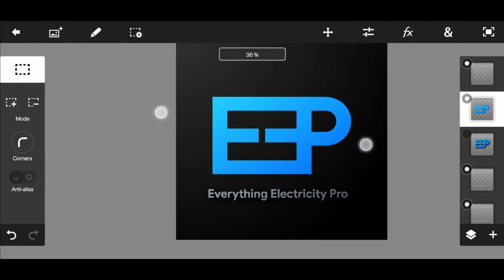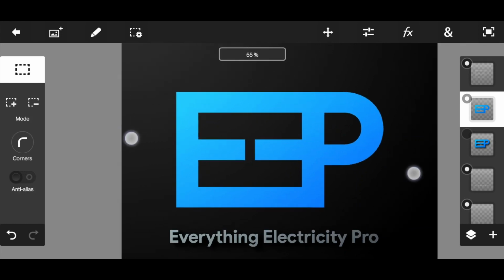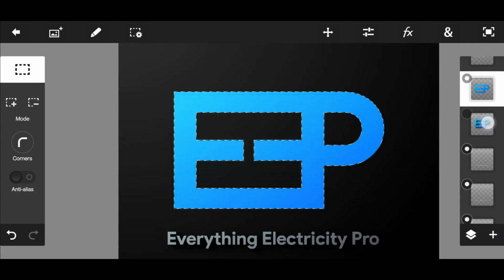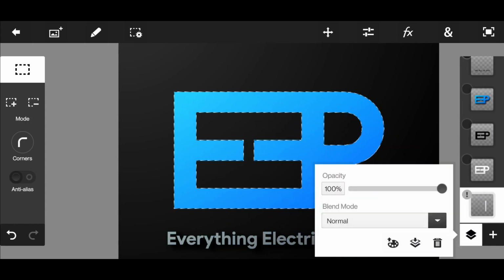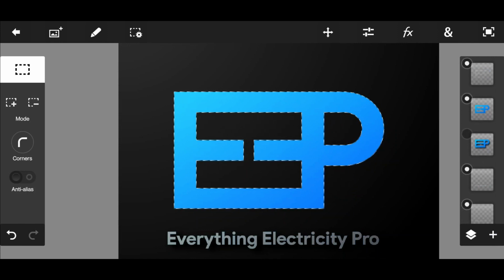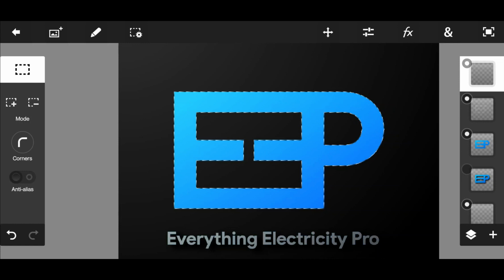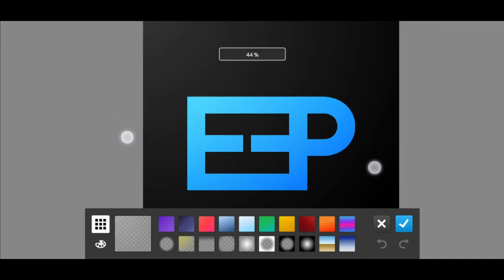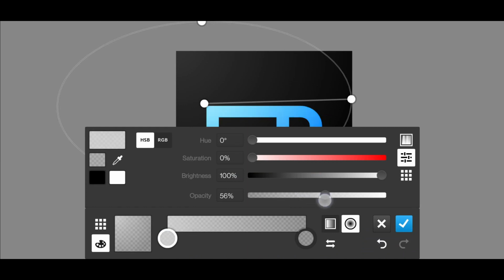And now we have to create emboss and bevel. There's no option for bevel and emboss in PS Touch, so we have to create it by ourselves. Let's delete all the extra layers. Awesome. Now empty layer and use the same gradient but with increased intensity.